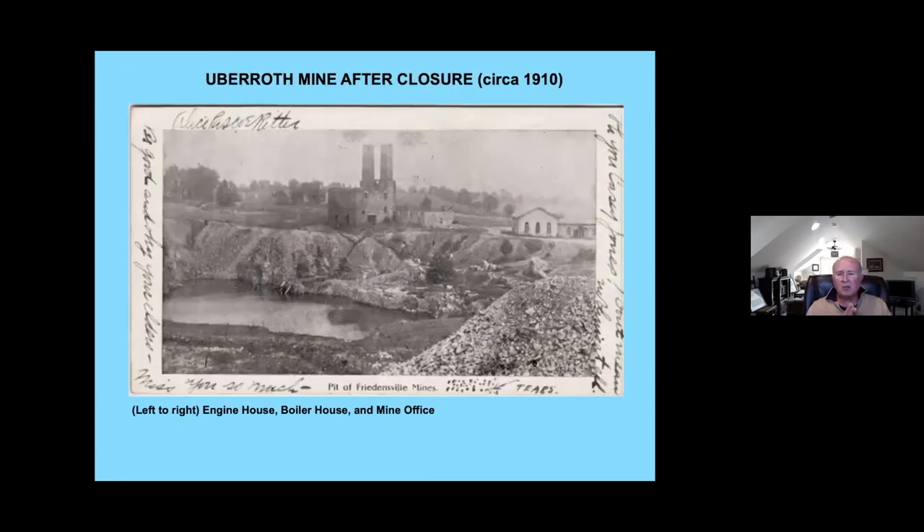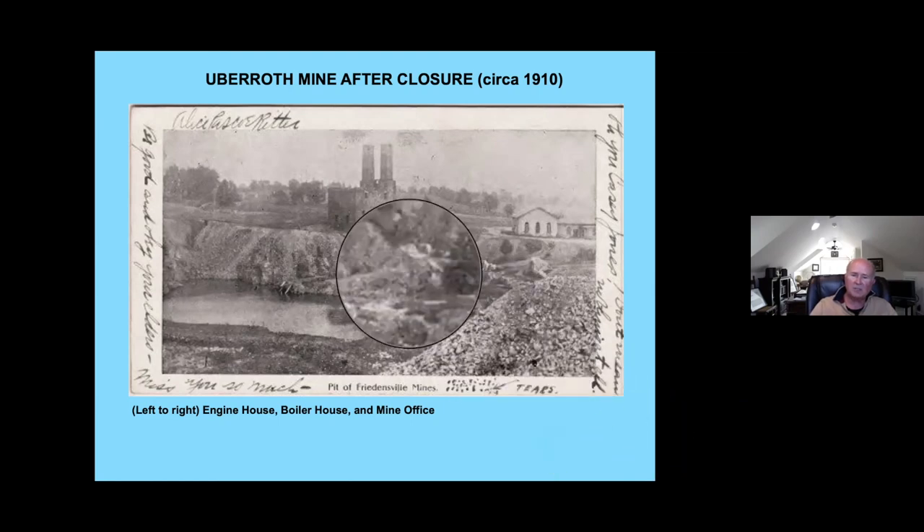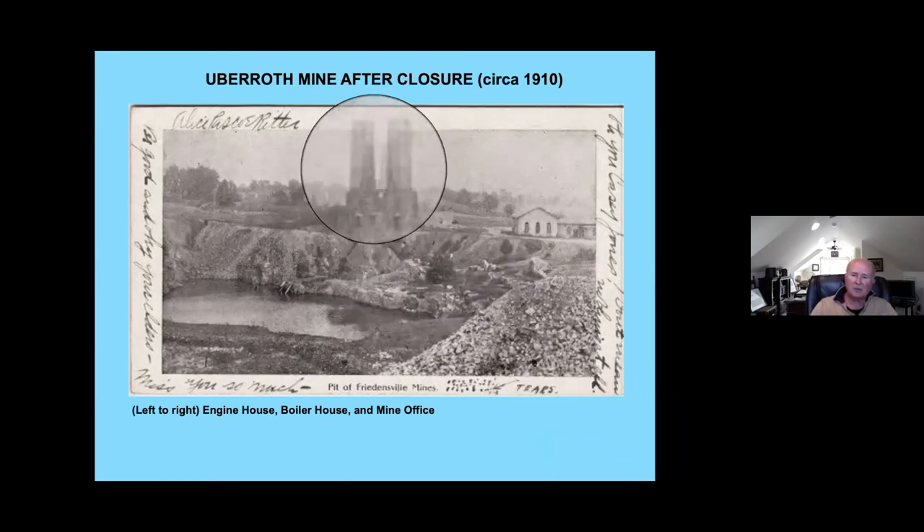After the mines closed, the mine pit filled with water very quickly, as you can imagine with the water flow they had. It became a swimming spot for local residents. The structure itself became known by some as 'high stacks' because of its tall 250-foot brick chimneys, which you can see pretty clearly on a sketch. Others called it the 'Freedensville rabbit' because they thought it looked like a crouching hare. The area became a very popular swim zone in the early part of the 20th century.